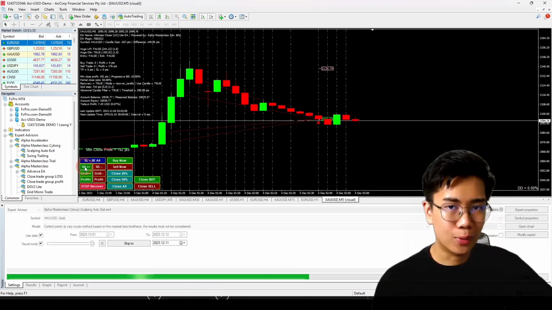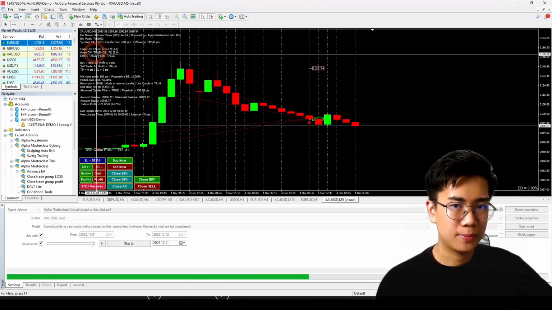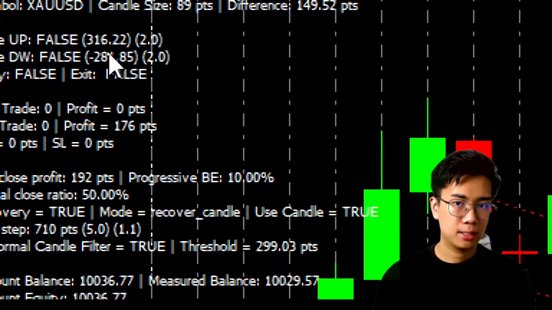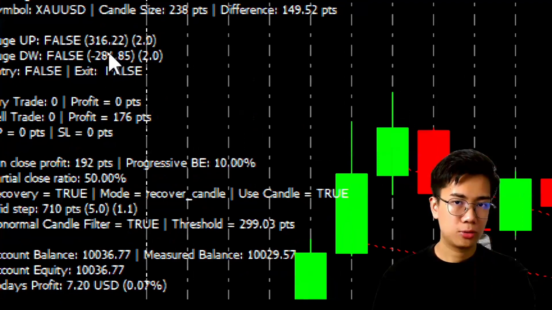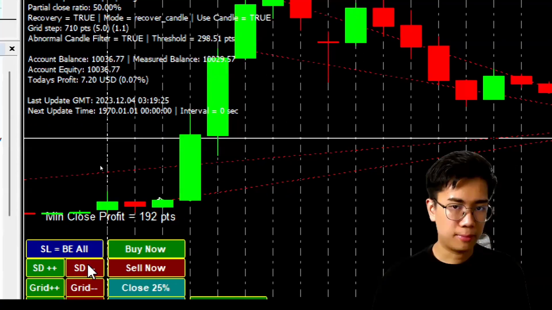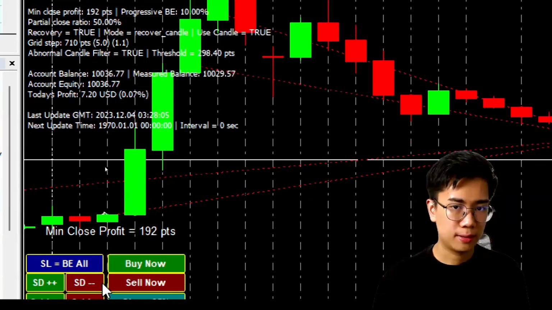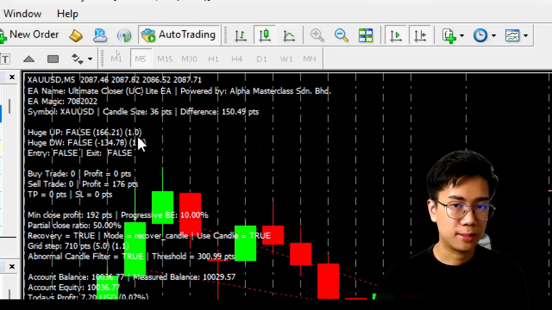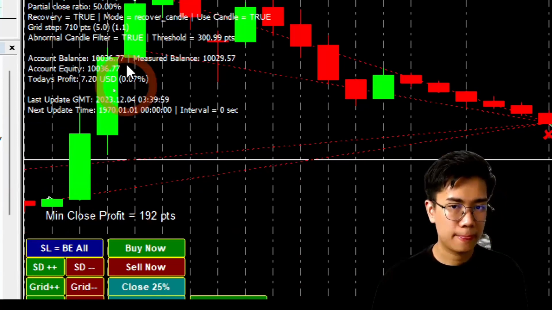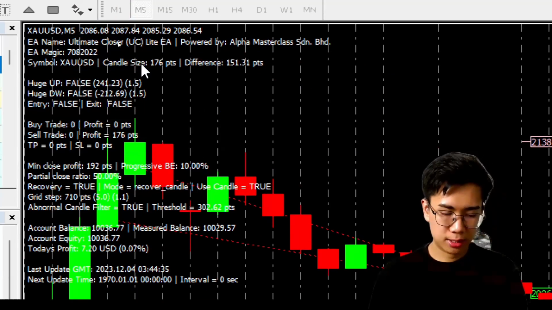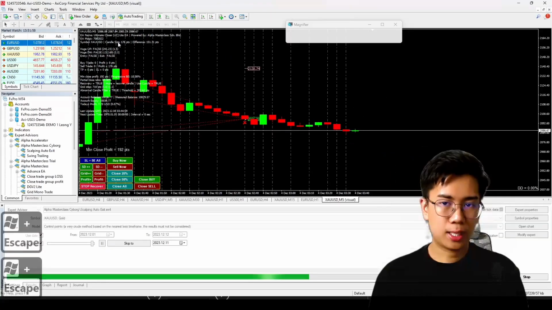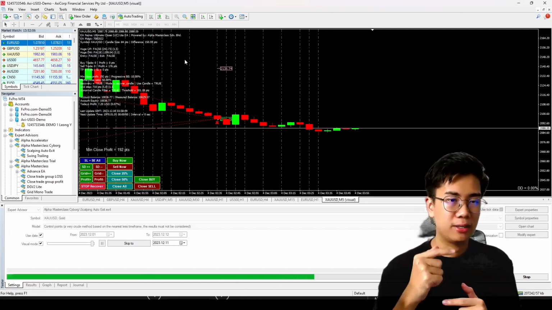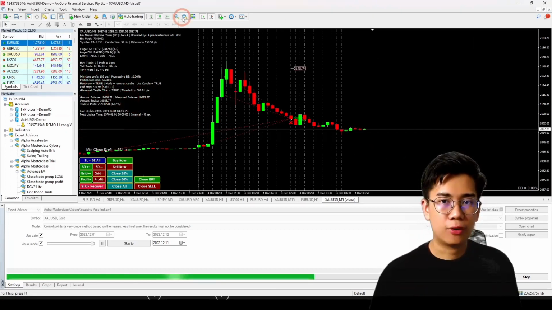Plus means slower. Okay, you can see the number here. I need to wait for the candlestick to be larger than 300 points, only then will I exit. But if I click on minus, 200 points can exit already. If I click more minus, 166 can exit already. If I click plus, I need 200 back. In short, what this means is that I'm waiting to confirm at least how many minimum candlestick size or minimum size of candlestick before I close the trade.